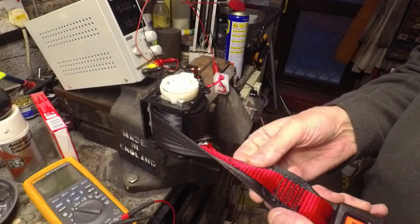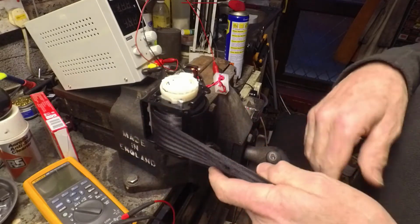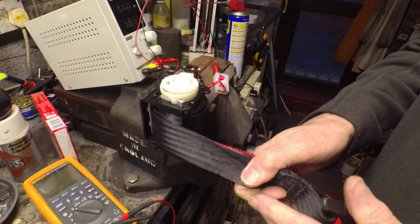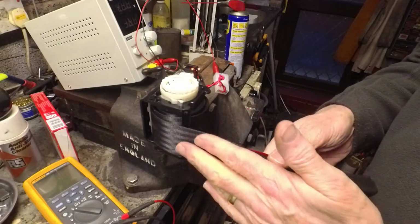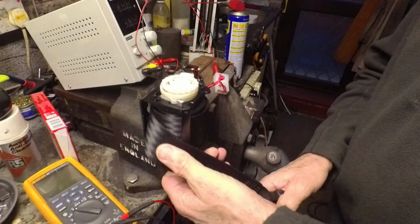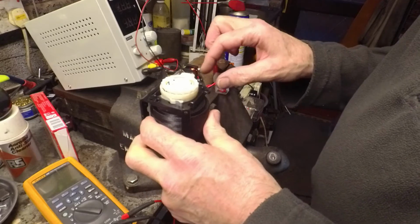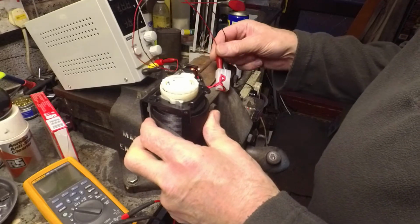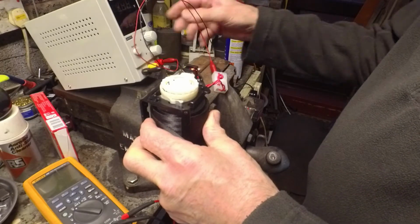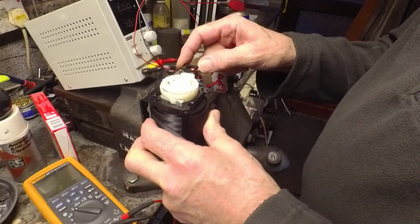So this particular one, the one on the right hand side, is absolutely fine, but this one had become sort of jammed. I think the belt had run in too far and jammed on the reel. But apart from that, it's actually working okay. The way it seems to work is that you get 12 volts on it, which operates this little solenoid.